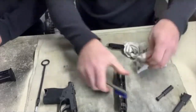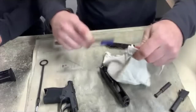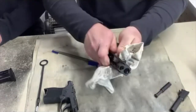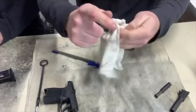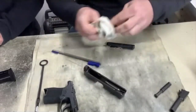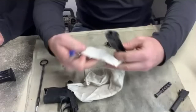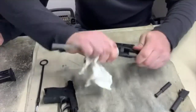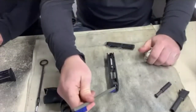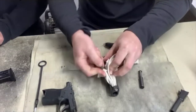I've pulled all the dirt so far. For the front top part I wrap the brush again and grab all the dirt and grime. For the outside where I scrubbed, I take pieces of t-shirt and make sure I wipe all the excess CLP off. CLP neutralizes the gunpowder, lubricates your pistol, and keeps it clean. For the front part where the barrel end is, I wrap the brush in the t-shirt again and get all the dirt and grime off where the gunpowder comes out the end of the barrel.